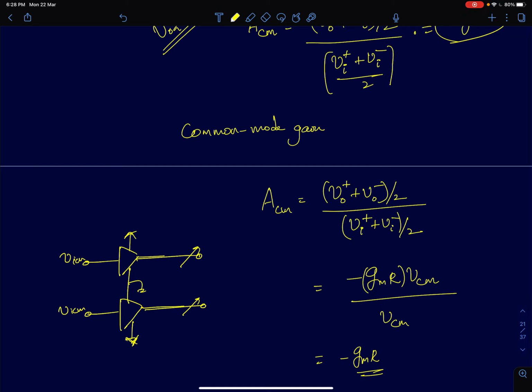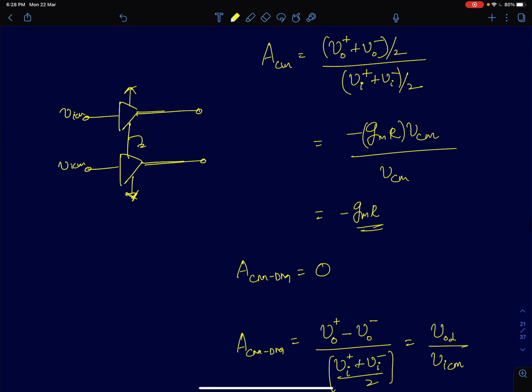And therefore we said, should it not be true that the differential gain should exactly be equal to the common mode gain? In this example which we considered, the common mode and the differential gain happen to be exactly the same. We will later see some very interesting circuits where, by virtue of differential grounds, you will see very different gains for common mode and differential mode.